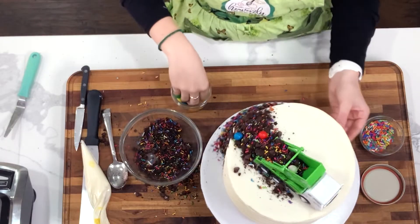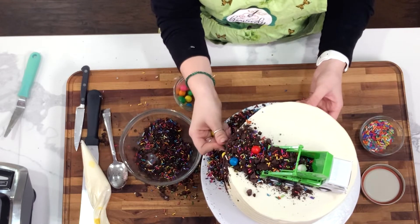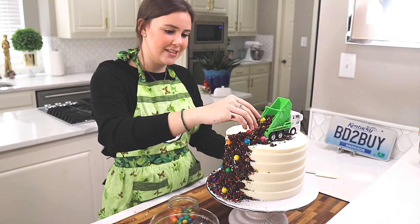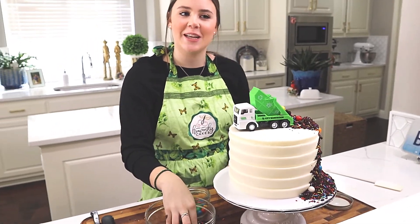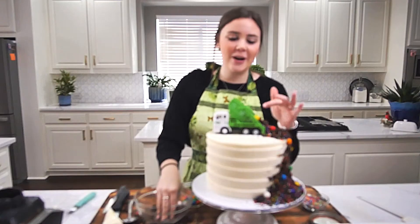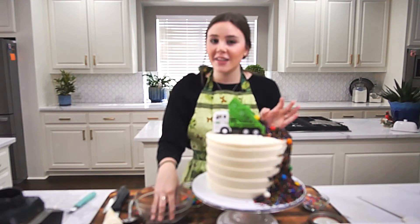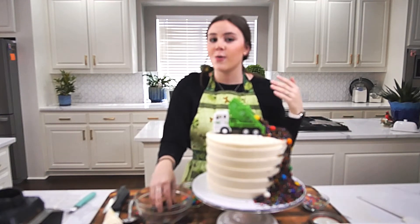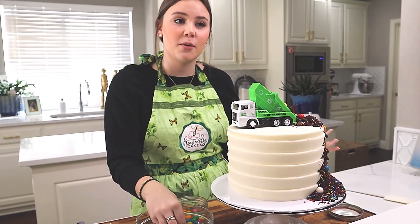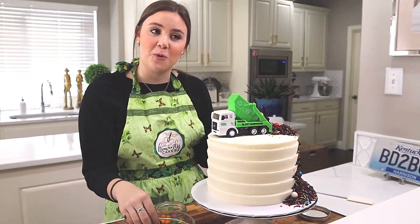This gives my trash a little more dimension and size. Is that not the cutest little trash truck you ever did see? The trash can be all of your favorite candy, toys, or anything you like, and the front of the cake gives you room to customize with 'happy birthday' or anything for the party — it's super customizable and really cute.